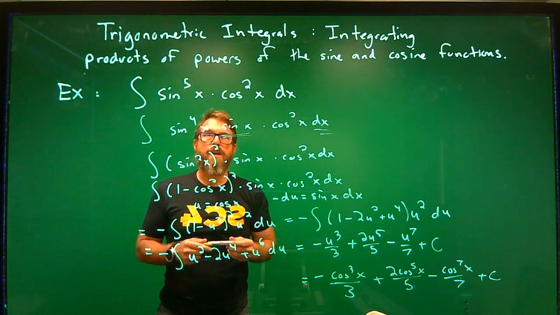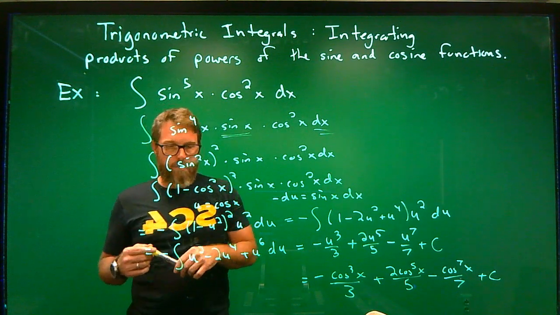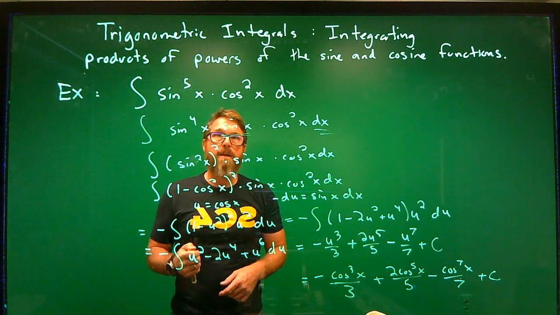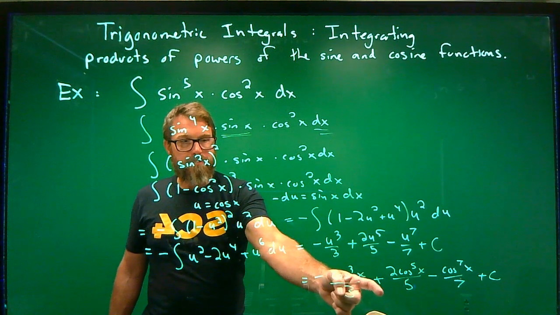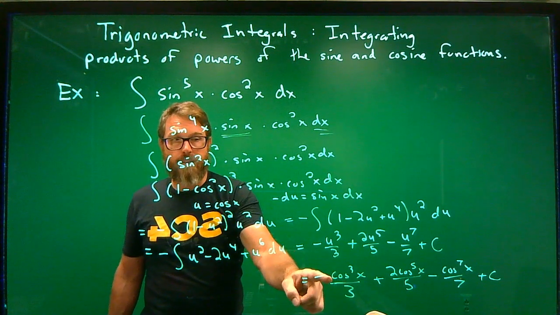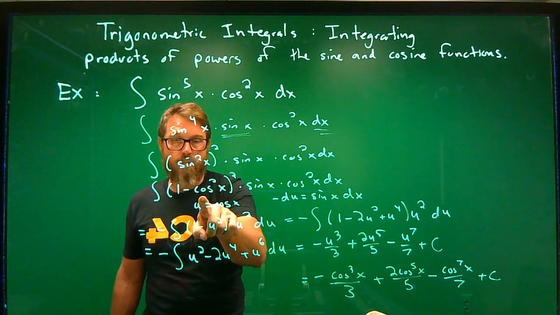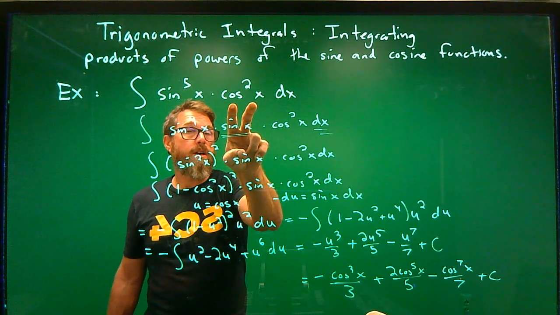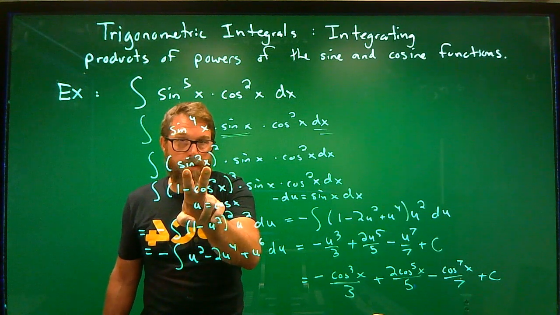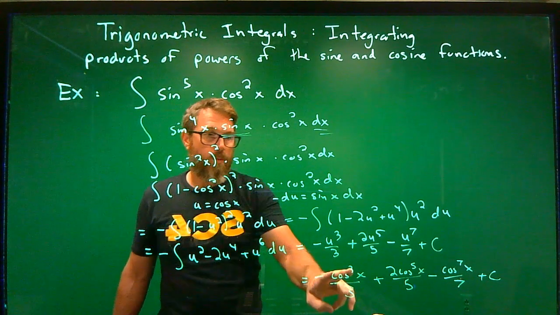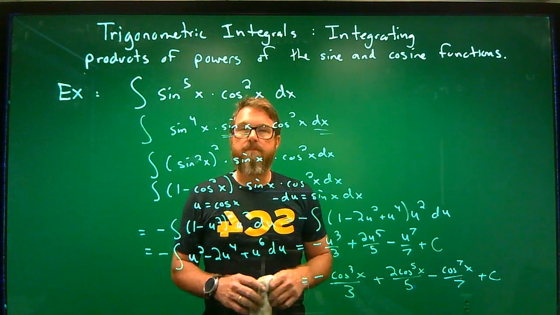All right, so now let's make the cosine an odd power, and actually we'll make them both odd. It really doesn't matter. We really just go after the odd power. So it doesn't really matter which one you go after. If you go after the sine, as we did, this is now in terms of cosine because the sine squared turned into 1 minus cosine squared. If you go after the odd cosines, these are all going to say sines instead. But again, this Pythagorean theorem from here to here will show that I can rewrite these in terms of the other one. Okay, so let's pause this. I'll do another example.